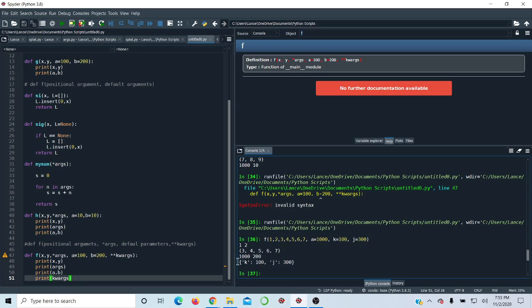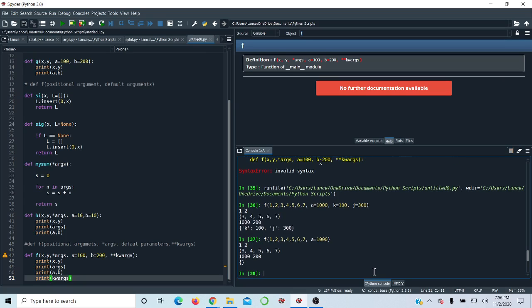And these things get packed in a dictionary where the name of the keyword argument, notice this is a string, is the key, and then the values on the other side of the equal sign are the values in the dictionary. And of course, if you don't have any additional keyword arguments like that, then you get an empty dictionary, which is a perfectly good thing.